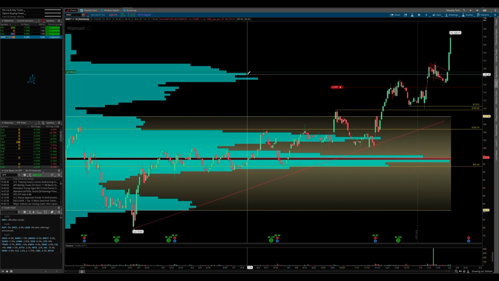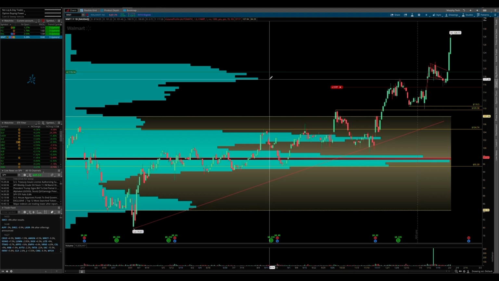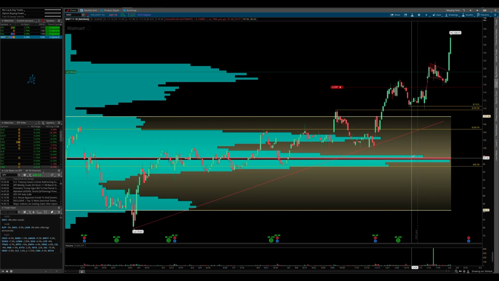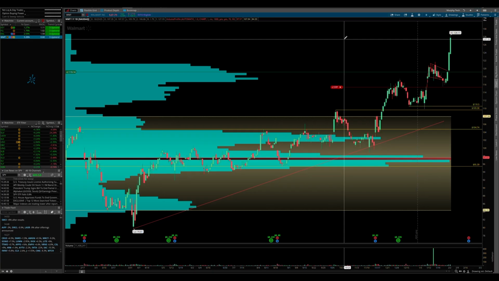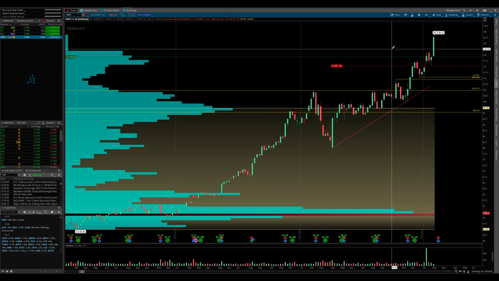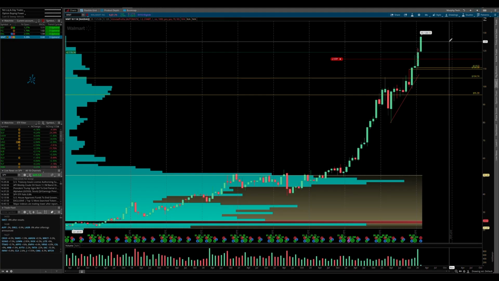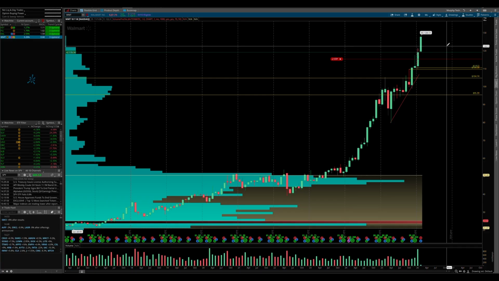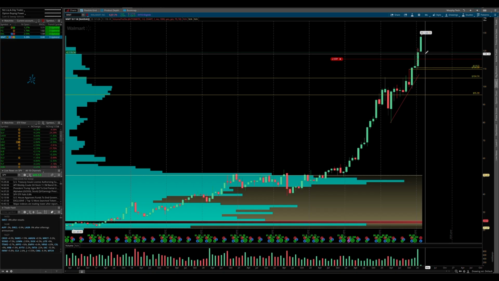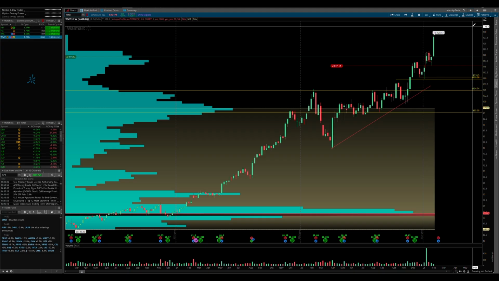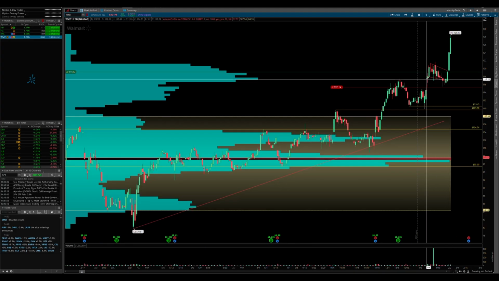Let's see, volume profile, useful. Just kind of see where people have been buying historically. As you can see, Walmart, lots of volume in here. Lots of volume. So we've broken out into new places here. Walmart's never been up here. So most people would be like, oh, don't buy at new all-time highs. Well, I'm just swing trading. Got 2 shares, small account. But useful to find volume nodes. Like if we were to come back into here, I'd look for people buying in that section.